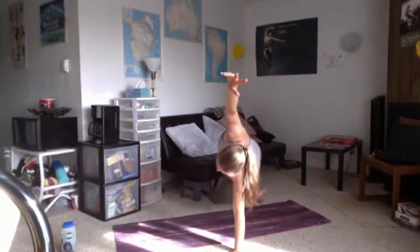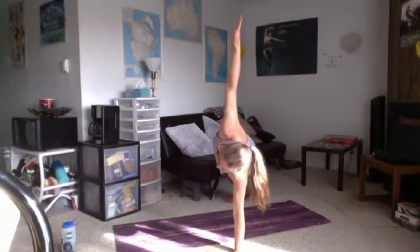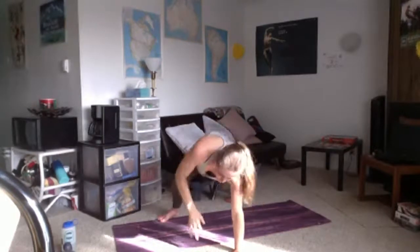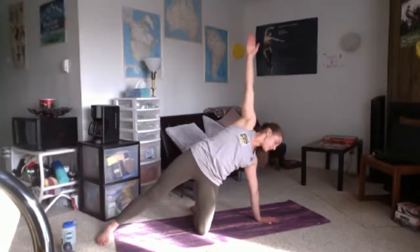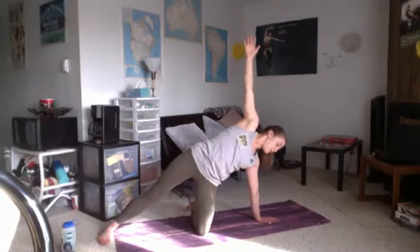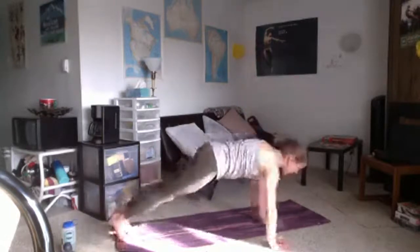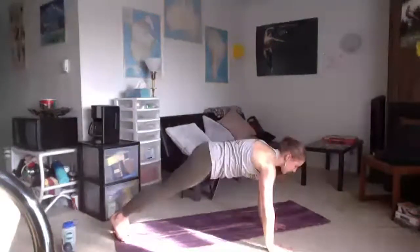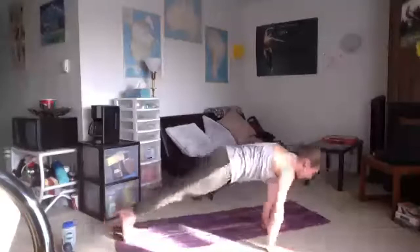Slowly coming into your full side plank or modified side plank. Right arm reaches up. Those of you who do modified side plank, just like this. Awesome. And we're going to come to our full plank. And again, same thing. Forward and back. Inhaling forward. Turn back.